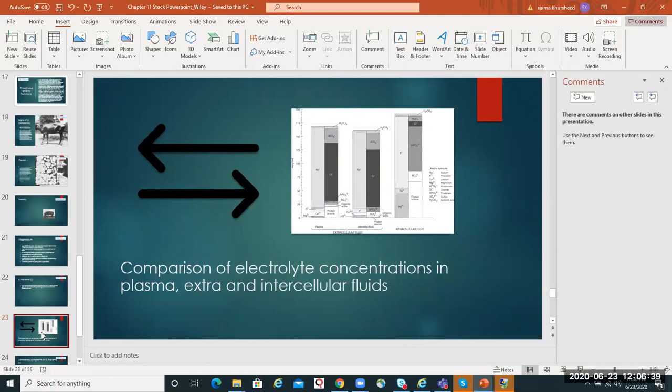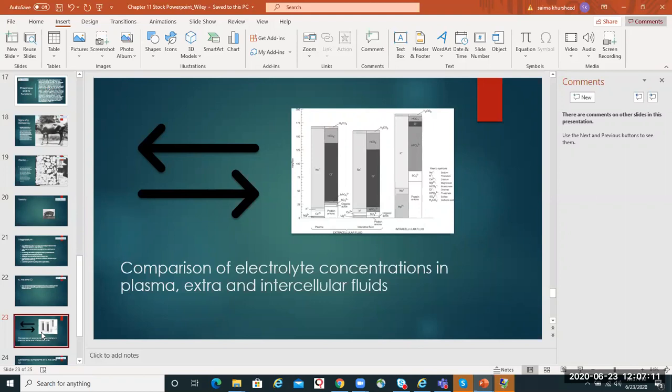The main function of K is that it is located mostly within the cells, and by means of an energy-requiring system related to sodium movement, it influences the osmotic equilibrium. That's what maintains the osmotic gradient. It is also required in enzyme reactions involving phosphorylation of creatine, and it is required for the activity of pyruvate kinase.